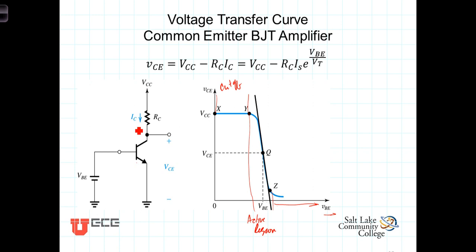Thus the transistor will be biased or turned on at some midpoint and be ready to amplify small variations in VBE. Once again, we're going to have to limit the variations in VBE, because too large of a variation will drive the transistor from its active region into the saturation region, and too much of a negative variation in VBE will drive the transistor from its active region into the cutoff region.